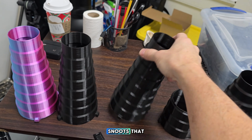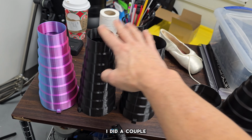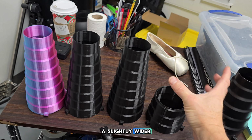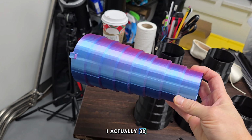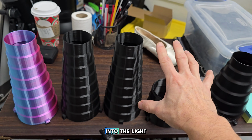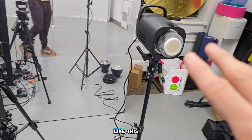I have some of these snoots that are plastic. I actually printed these on my 3D printer. These work amazing. So I did a couple full-size ones, and I did a half one. That way you can have a slightly wider round circle when you're shooting with photography and flash and stuff. And then I actually 3D printed one with dual color filament, and that adds a nice little pop of color into the light, which is really cool. But these will not work on an LED light like this because it still gets hot.